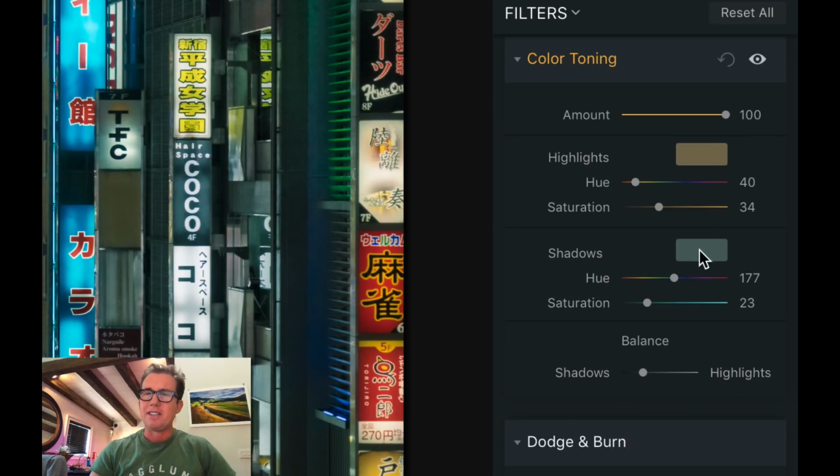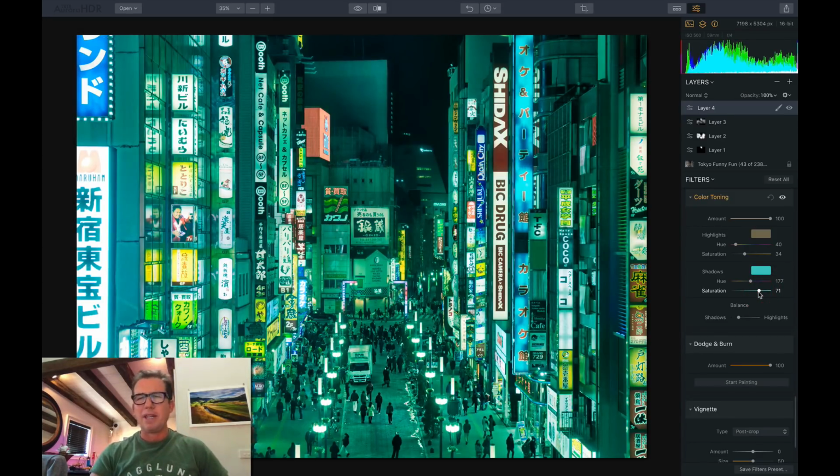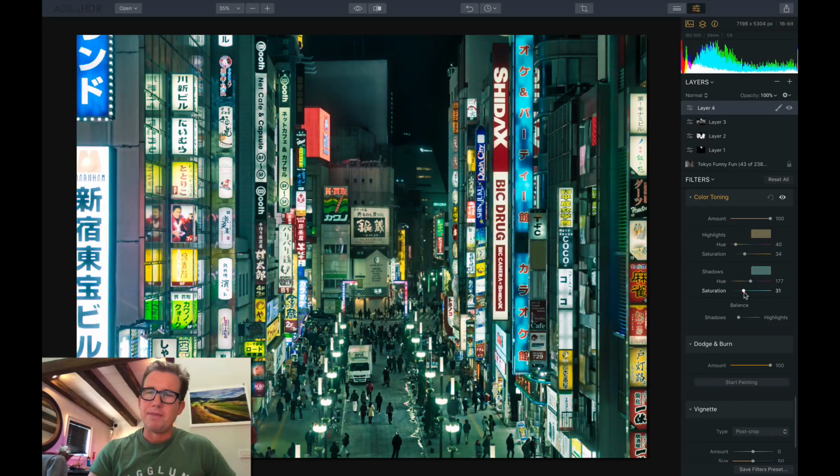Now it's hard to tell here because these look very faded. These two colors look very faded. But you can adjust them here, like in the shadows. I can make it much more saturated if I wanted to. And you can see that's just way too bright. That's ridiculous. So you can bring it down just a little bit, all right?